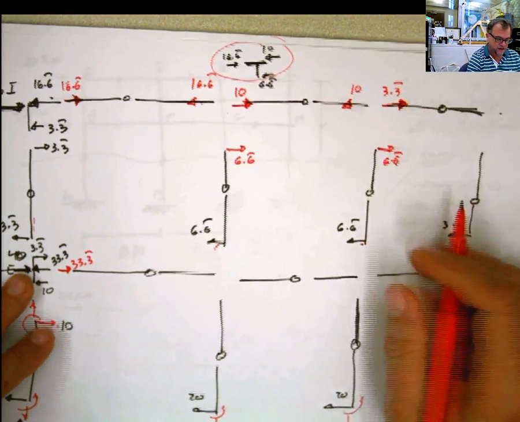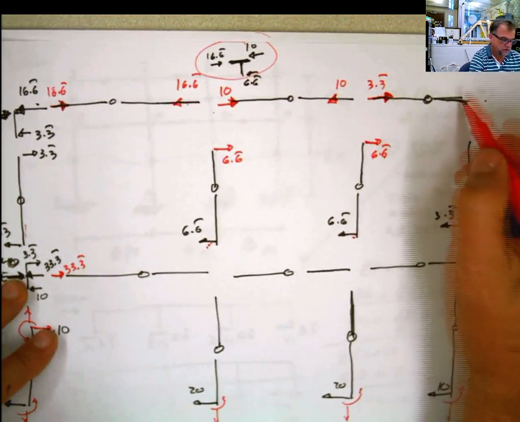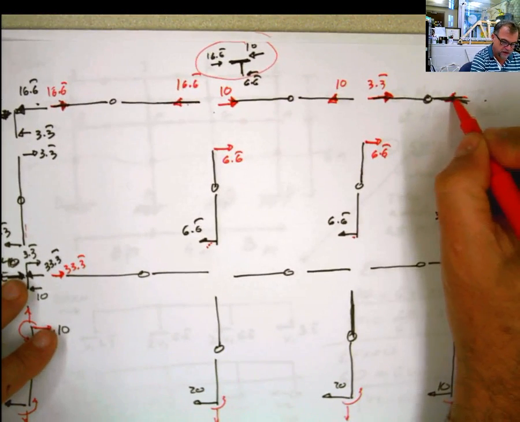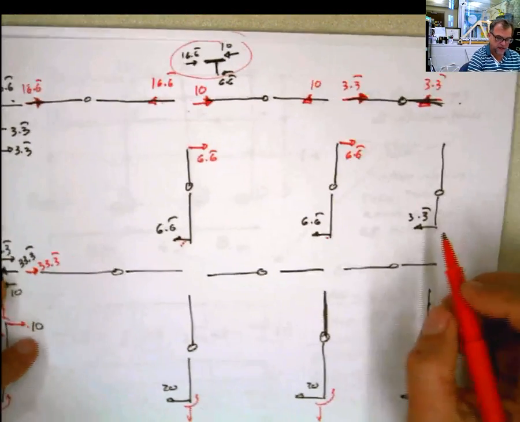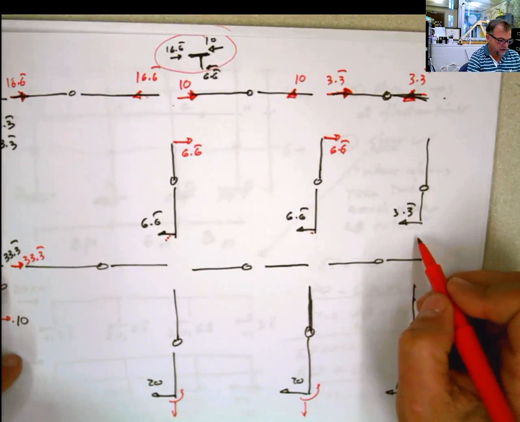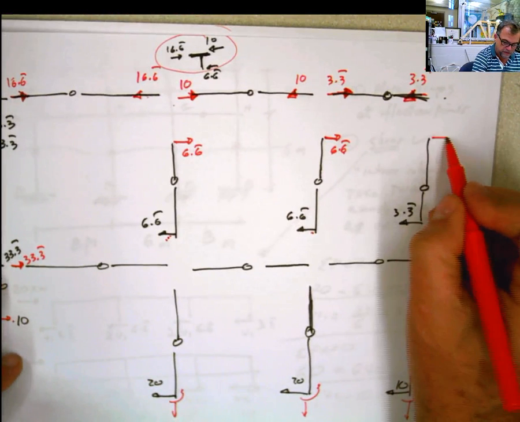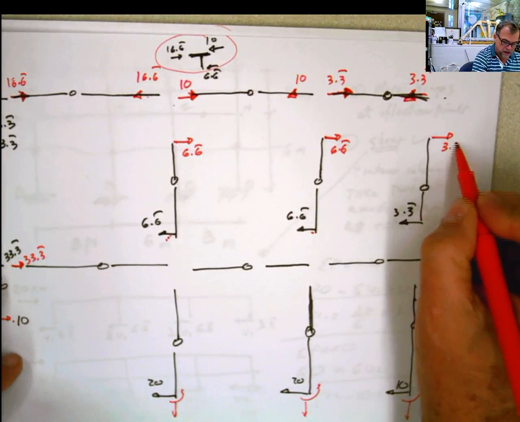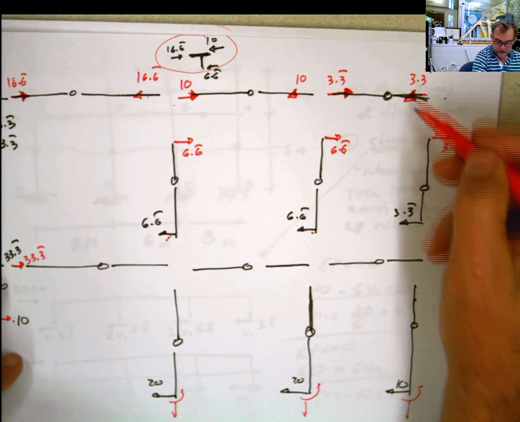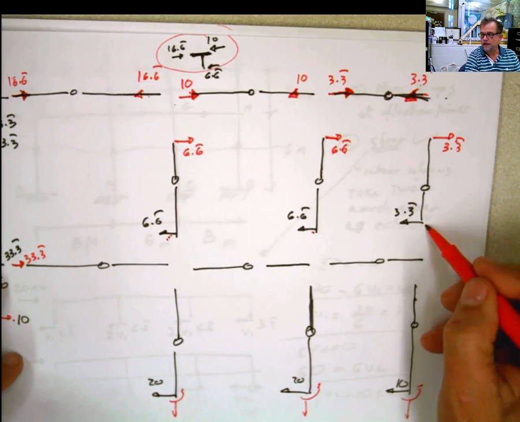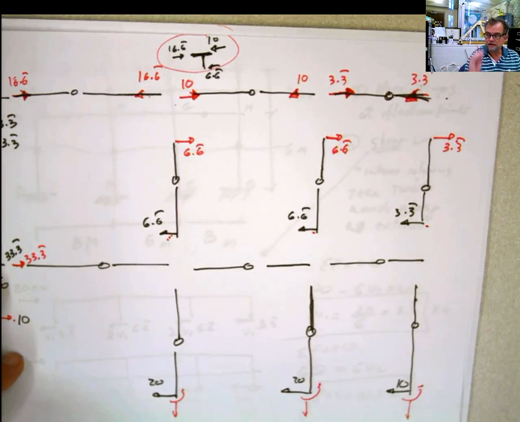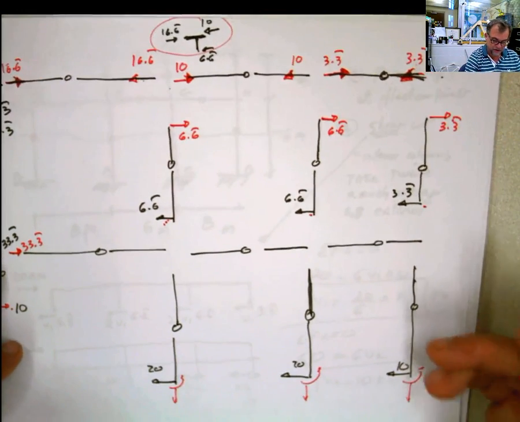10 minus 10 is 0. And then you go to this one, and you know this force here is gonna be also 3.3, because of the summation of forces in that direction. And if this is 3.3 in this direction, it has to be 3.3 in that direction. And if you compare now, if it was 3.3 here, it has to be 3.3 there, but I already knew it was 3.3 here, so that means that yes, everything is going correct so far.